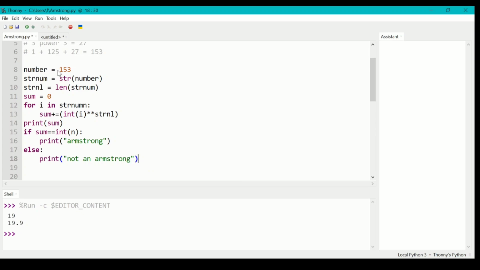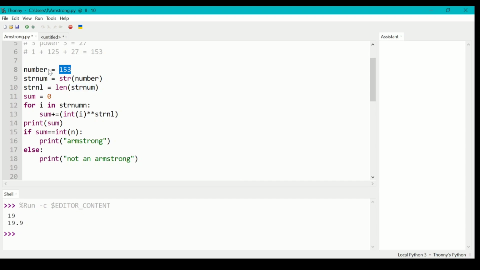So, to check whether a given number is Armstrong or not, we will use this type of code. I will try to explain what is going to happen within this code. I initially took a number and assigned it to a variable called number. And I changed it to a string type. I typecast this number into a string so that we can determine the actual length of the number, and stored it in the variable called string num.